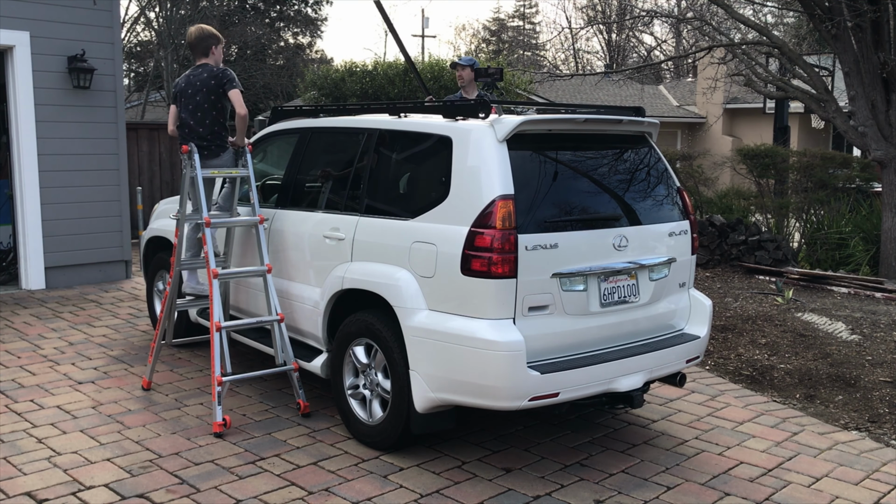The instructions, or one of the videos I saw, was to actually do this on the ground and then lift it up. But it seemed a lot easier to me to install this directly onto the roof. So that's what we did. We didn't have any problems with it.